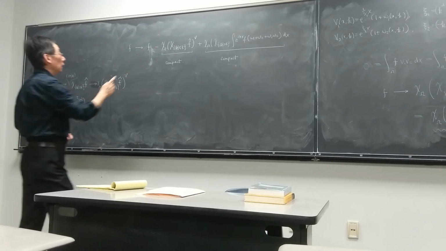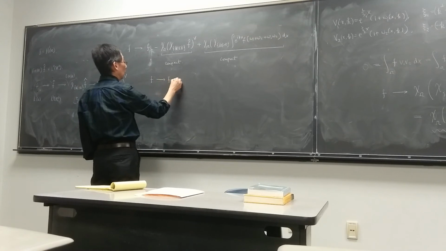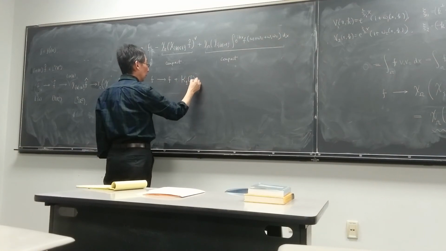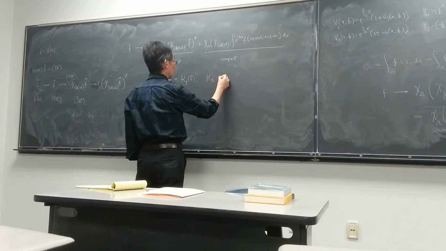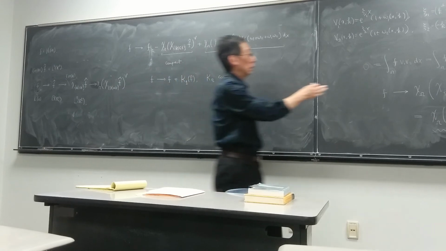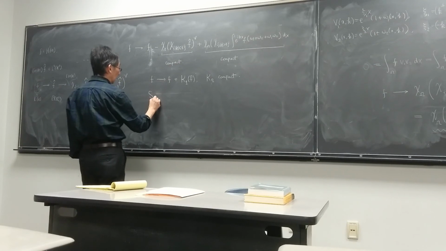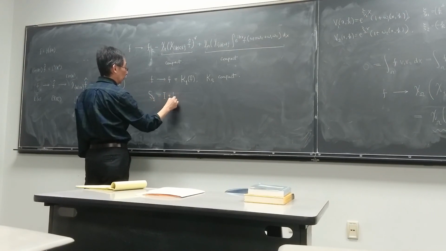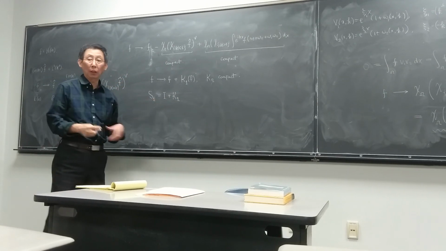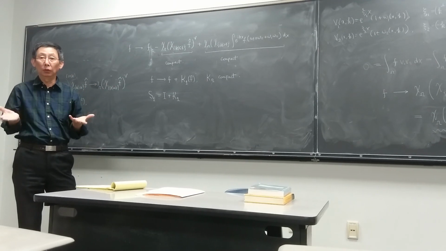So therefore, the whole thing can be written like this: the identity plus another operator called KQ, with KQ compact. If I put everything using the notation SQ to denote the entire operator, you can see that SQ is written as I plus KQ, where I is the identity operator, and KQ is compact. So what kind of operator is this called? It's called Fredholm.